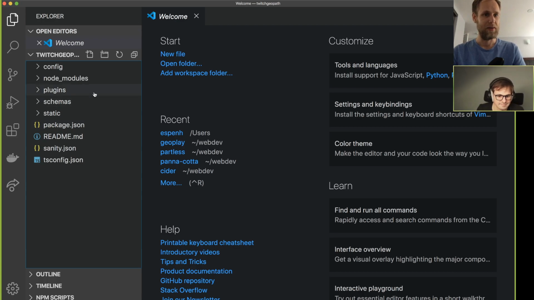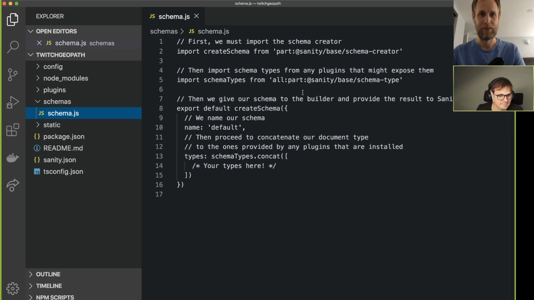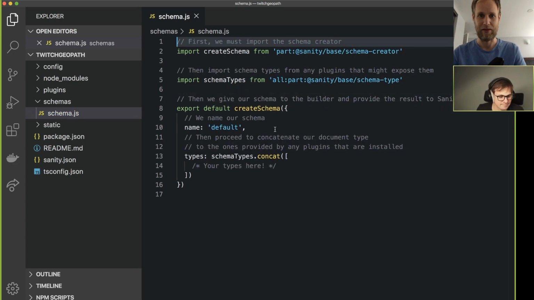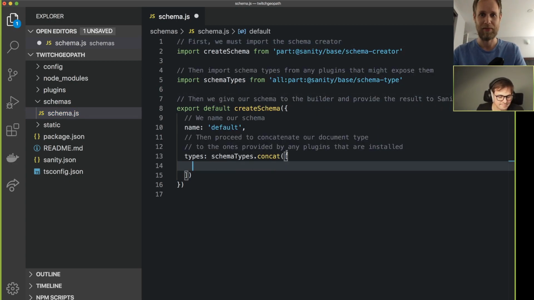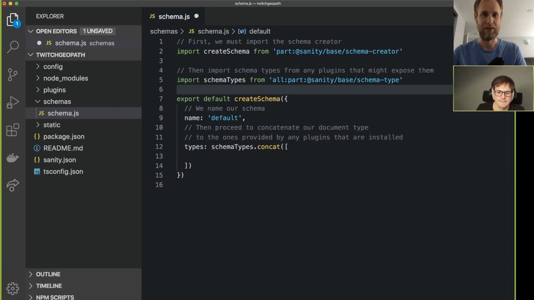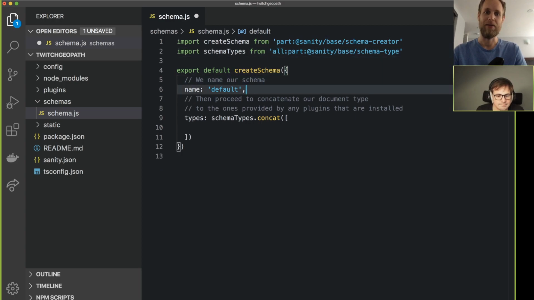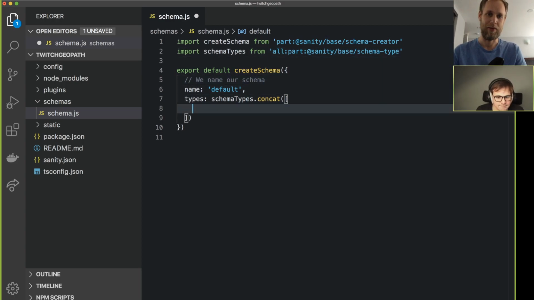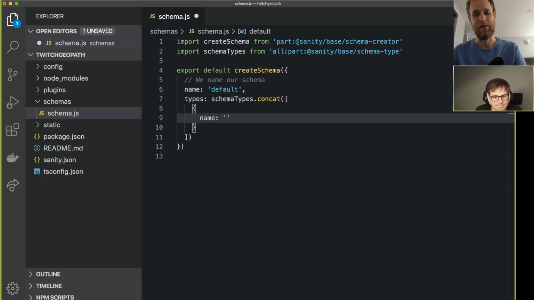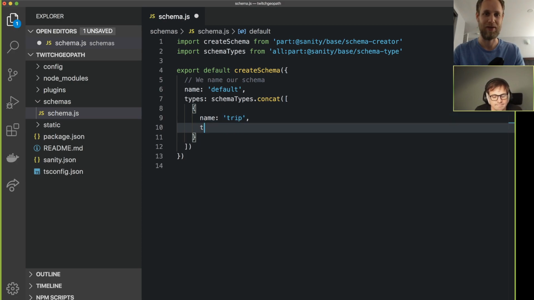So we've got a basic Sanity Studio here. As you can see, it's got no schema types right now. So let's add some. I guess we should just have a document type that we can use to experiment with this stuff. So I will add, let's say, a trip type. A trip usually has a geopath, right?